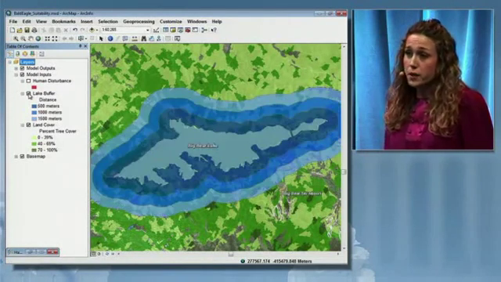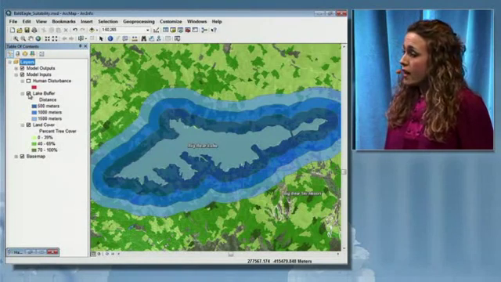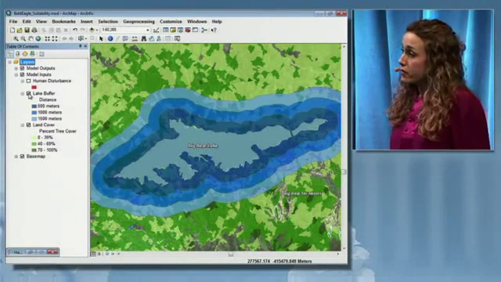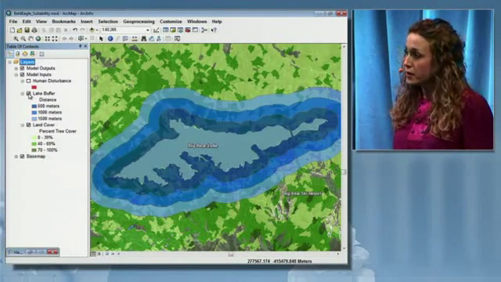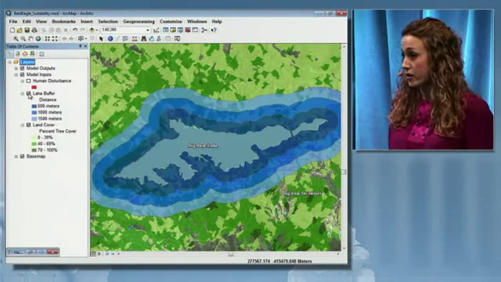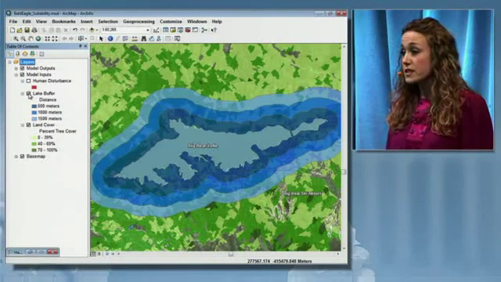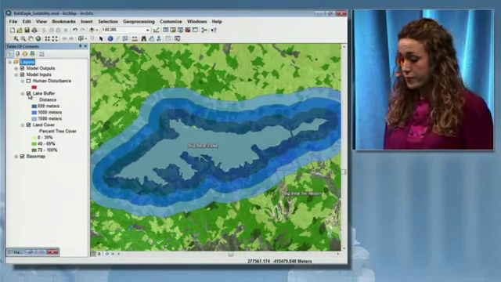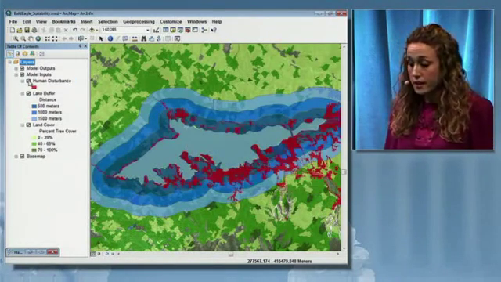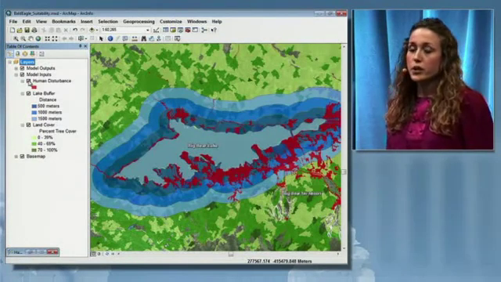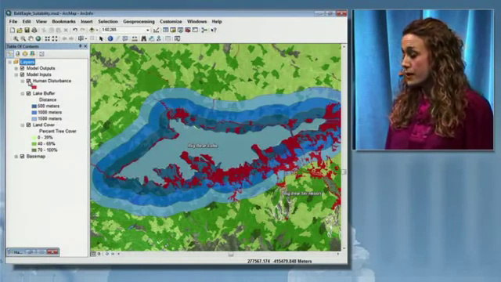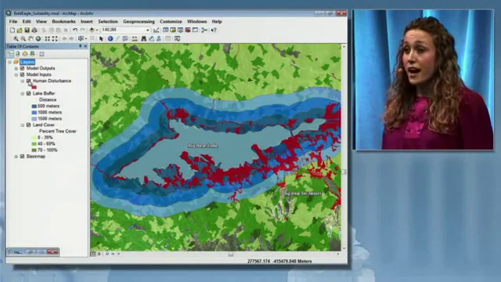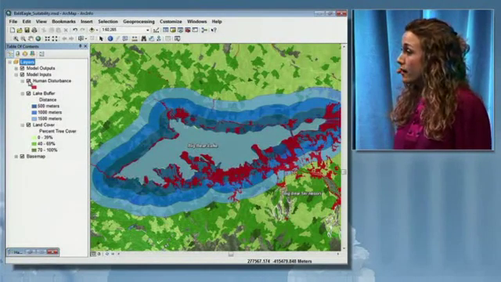We also know that bald eagles prefer to live in areas that are close to large bodies of water. I've run a 500-meter buffer, 1,000-meter buffer, and 1,500-meter buffer, and we can use the results of this analysis in our overlay. Lastly, we know that bald eagles avoid urban areas, major roads, and any other sort of human disturbance. So we can include that in our overlay analysis as well.